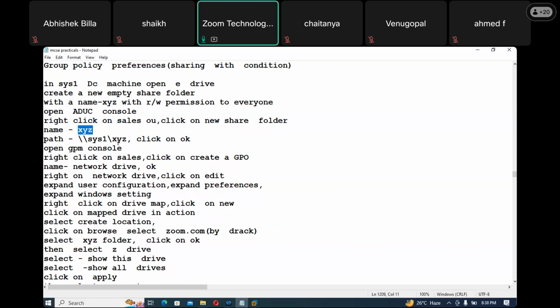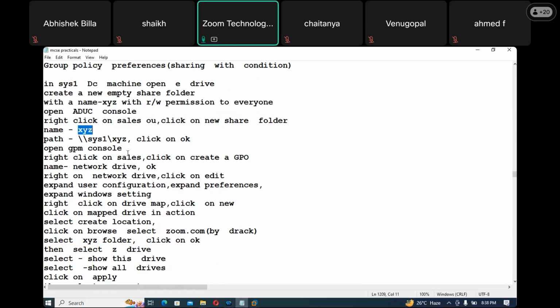If you forget this step, the output will not come. And in the path also, you write the complete path, where it is created and what the folder name is. Then you start applying the group policy.